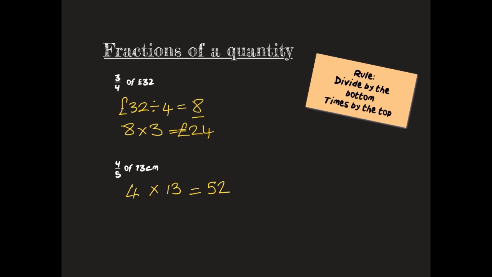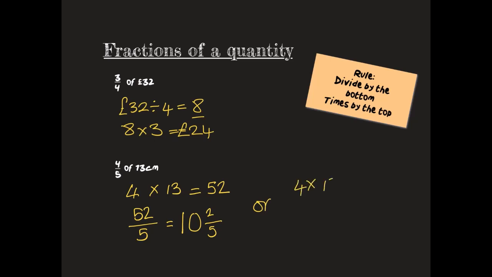Now, 52 doesn't divide by 5 either, but I'm going to write it like this, 52 over 5, because that line in algebra means divide. So 52 divided by 5. And I'm going to ask myself, how many times does 5 go into 52? It goes in a total of 10 whole times. So I'm going to write down 10 and 2 left over. So it'll be 2 out of the 5 left over. So 10 and 2/5.